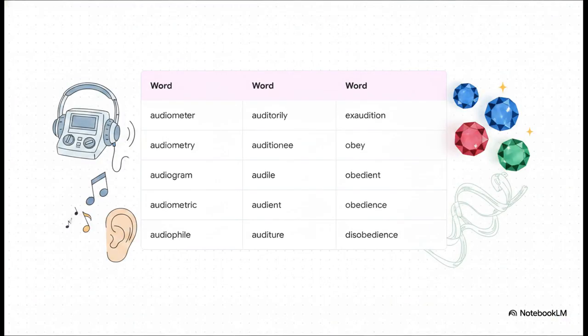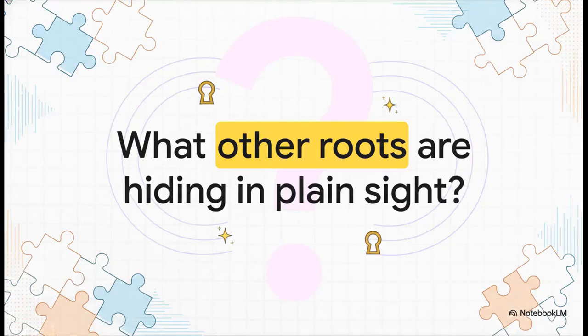You've conquered the absolute advanced tiers too, scientific instruments like the audiometer, super rare gems like X-Audition, all the way down to uncovering the incredibly sneaky obedience family. That is over 30 spelling bee priority words perfectly locked in and all stemming from one simple, powerful concept to hear. You have officially mastered the AUD word family.